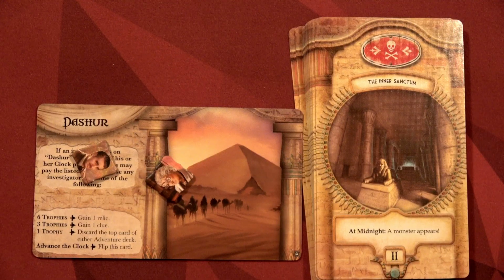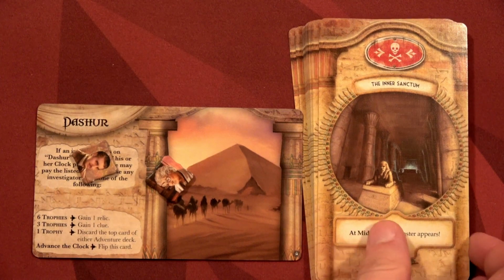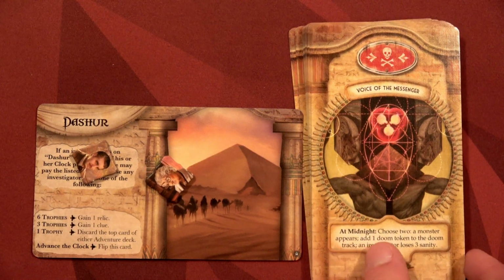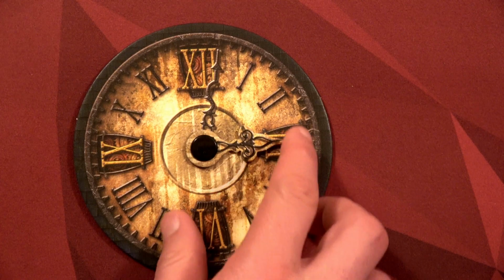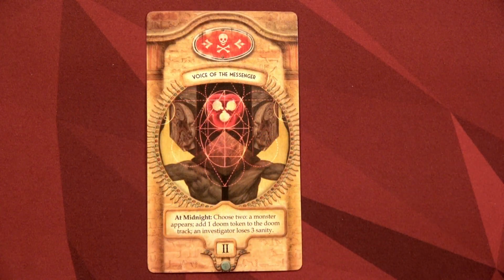Before we move to the clock phase, we're going to go ahead and discard this treasure so we can discard this adventure card. I don't want to deal with that. Oh, this has a midnight effect. Bummer. So this one will go out into play. We now will move the clock to 6 p.m. Well, what do you guys say? Do you think Agatha has any chance of being able to defeat this one?